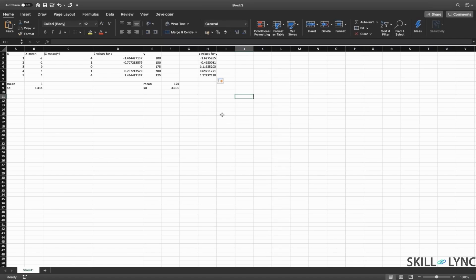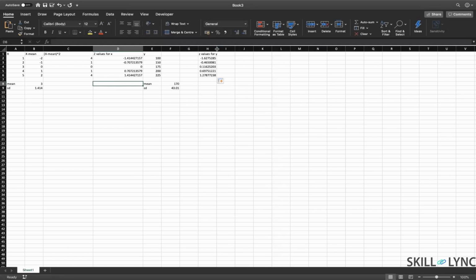Okay, so now see the importance. Now we will come to know the significance of the z-score. As I always tell, don't go with the formula, go with the significance of each parameter. Now calculate the mean for the z values for x. You will see something interesting. Can you do that, guys? 0, right? That's the importance.